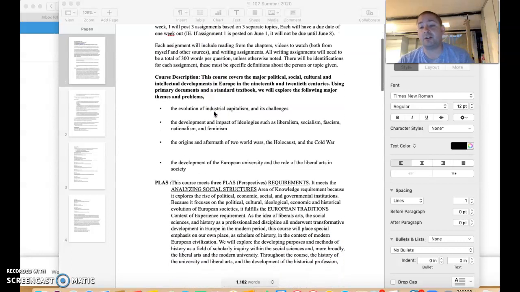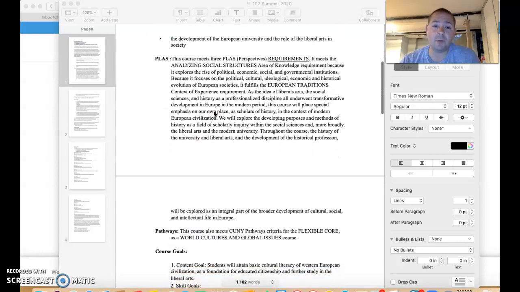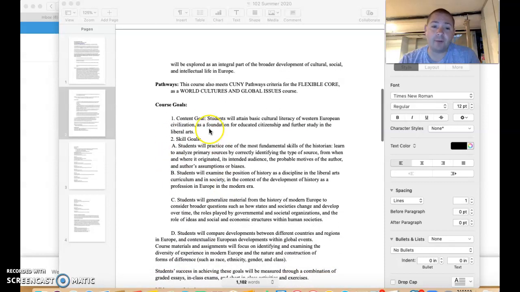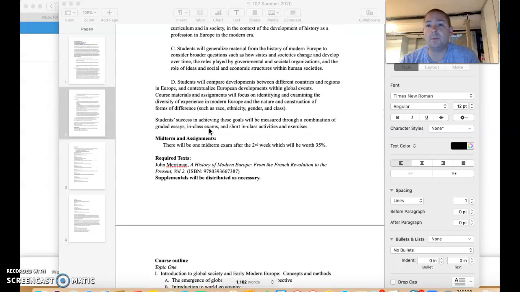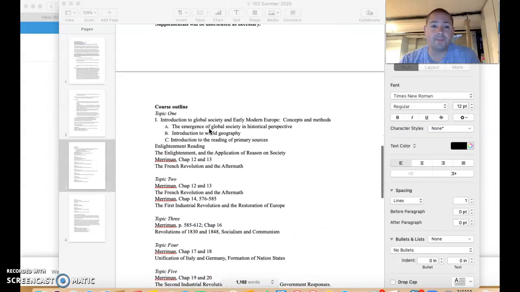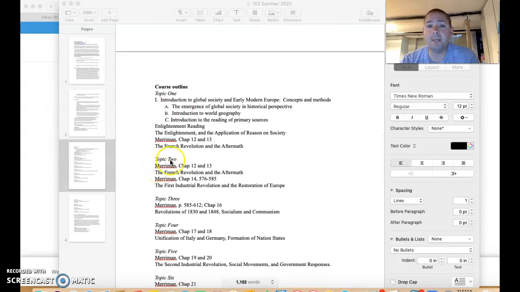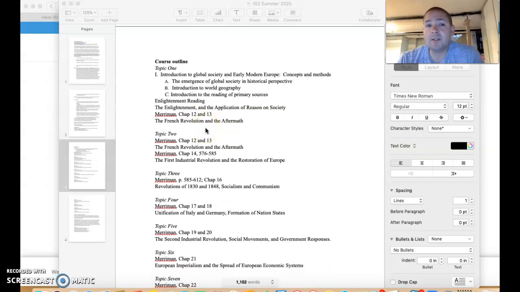The pieces at the top here are general comments about the scope of the course. I have goals labeled here, but the piece that I think all of you are going to find most important is this timeline, and we're going to be moving very quickly. Again, we only have a few weeks together, so we will be moving relatively quickly throughout the course of this period. The first class, which we'll be looking at later today, is the Enlightenment and the French Revolution. The second will be the French Revolution, its aftermath, and the Industrial Revolution, and so on and so on.